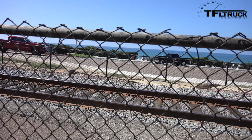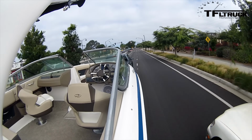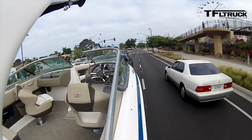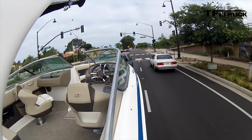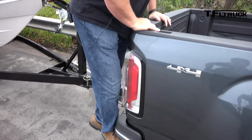Now, there's something that you should know. The only way you can get a manual transmission with either the GMC Canyon or the Chevy Colorado is if you get the four-cylinder rear drive version. That's it. You cannot get any other version that'll have that 6-speed manual transmission. Otherwise, you have a 6-speed automatic. According to General Motors, the people I've spoken to there, they say that's because a majority of the people want it that way. Interesting.